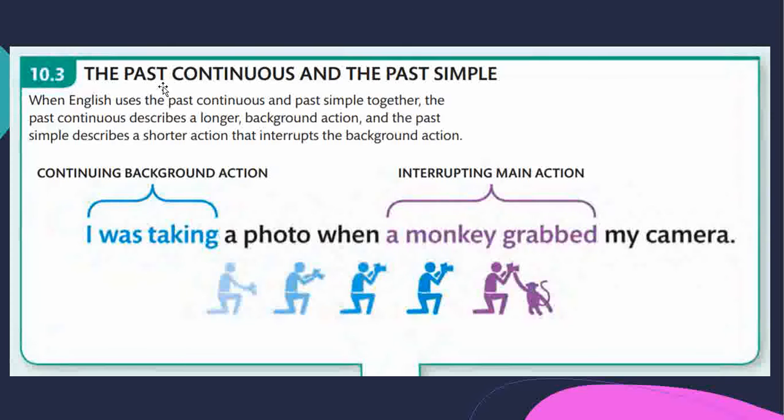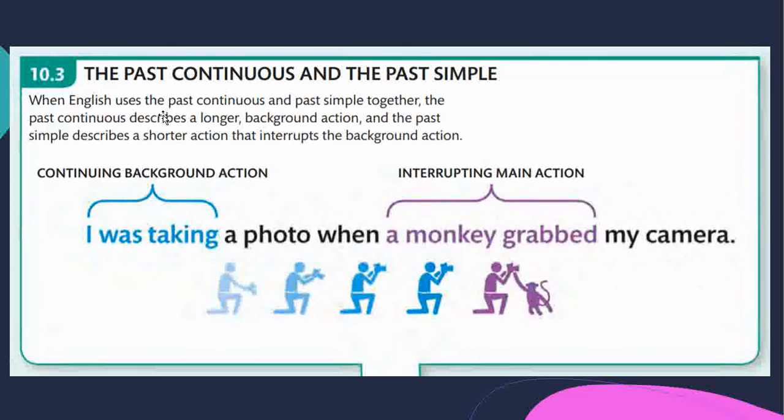So when past continuous tense is used and all of a sudden you want to use past simple, what does it mean? First of all, past continuous is the background action. Make a note of it that it is a continuing background action. Background action means if you have a stage in the background, this action continues for a long duration. And the simple past is that next action which breaks or stops this continuous action. Let us understand it by reading the rule.